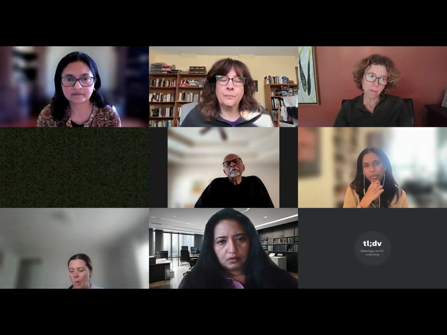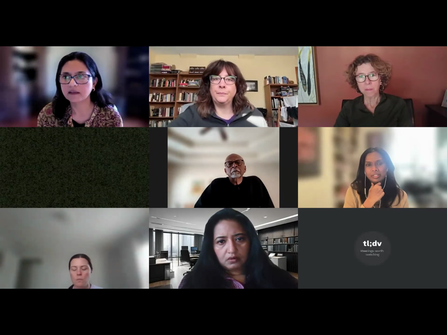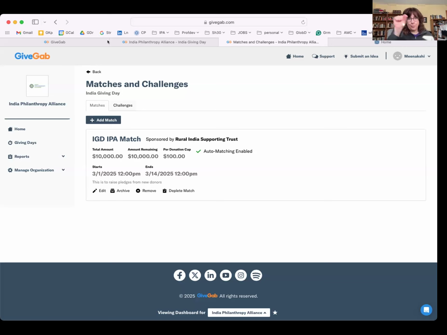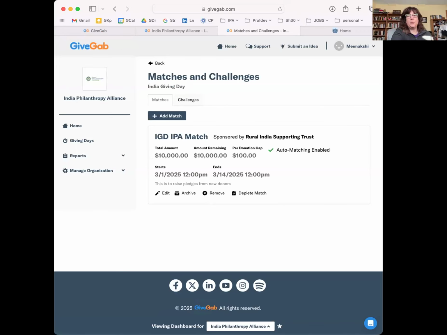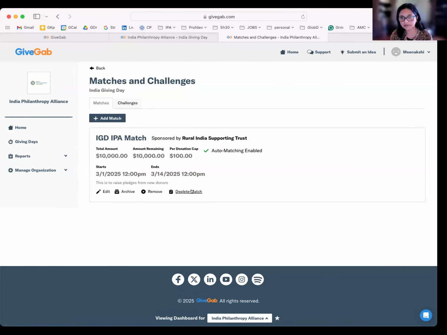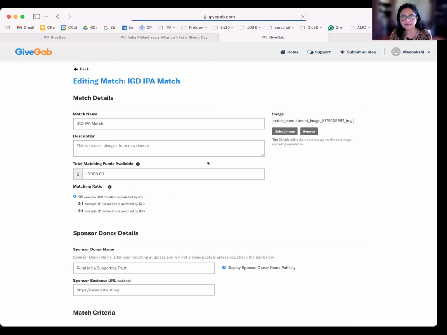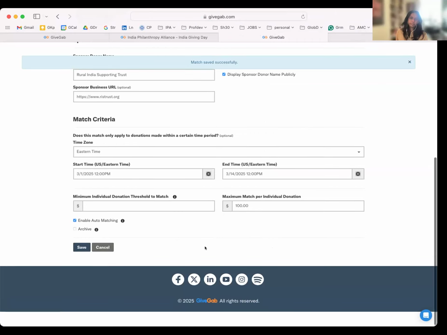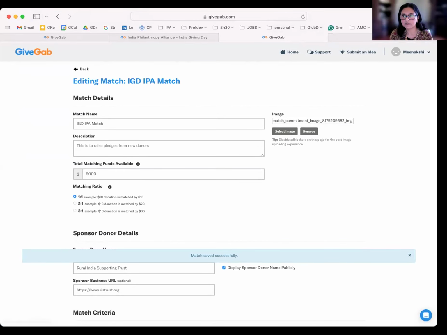Oh, that's amazing. So when we say deplete, how does one go about doing that, is my next question. Hold on, let me show you here. It literally says, see right there, deplete match, under the match when you're in manage match. You go here and you can just deplete it over here. And in fact, you can edit the match, for example, if you want to change the amount. Just make sure that every time you're making a change, you save it. Okay, now it's saved.